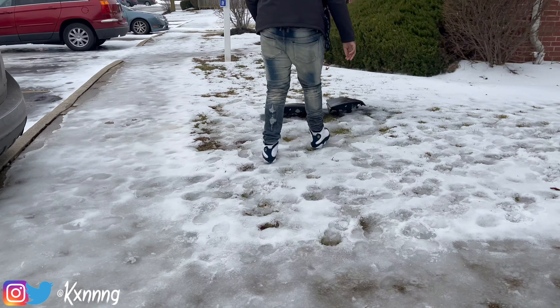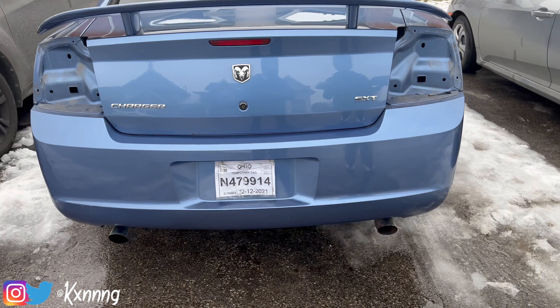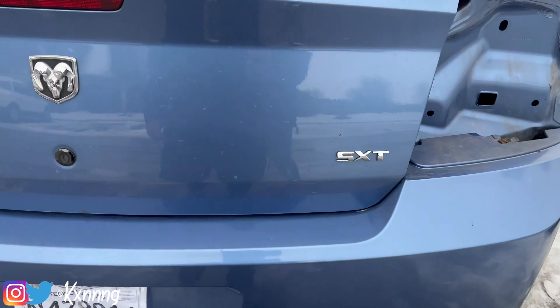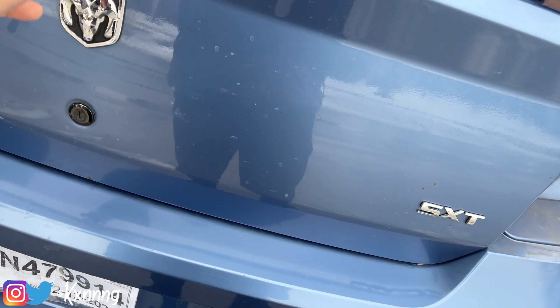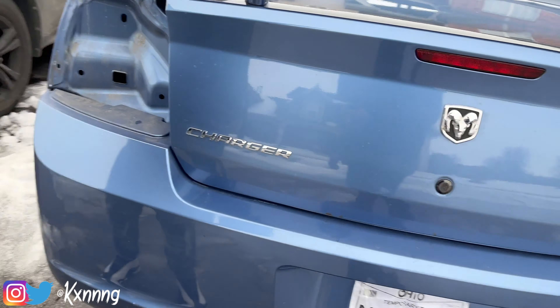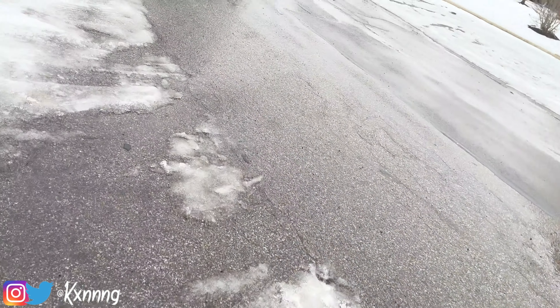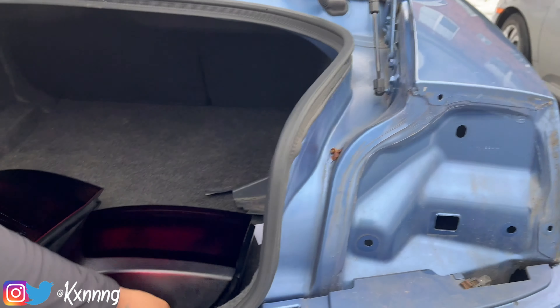All right y'all, we're about to go ahead and put these tail lights back. They're gonna grab the tail lights over there. All you gotta do is pop them out and do that. Look how the car looks without the tail light — looks like it came from a junkyard for real. We're gonna do these badges black one day on the next hot day. We gotta spray the next tail light too before he leaves. Look how clean that trunk is — got his work stuff in there, gotta put them back in.